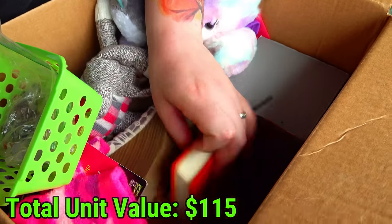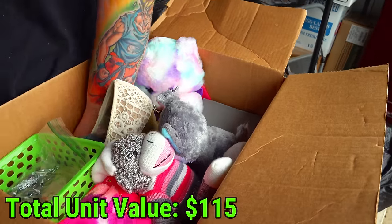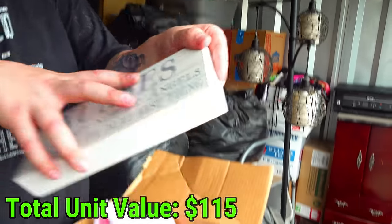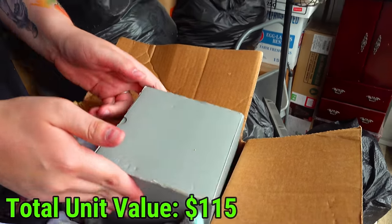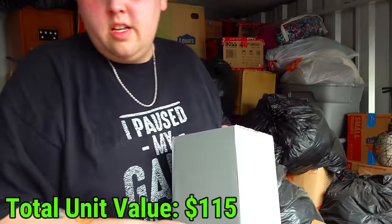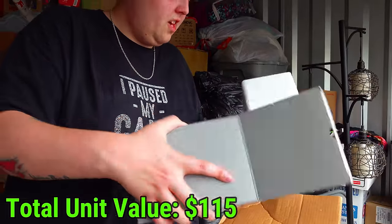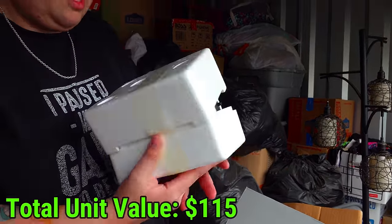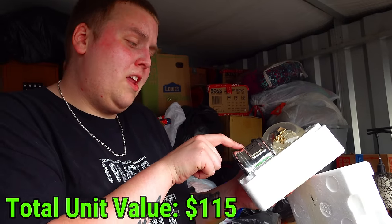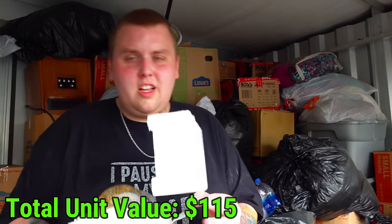What else is in here? Stuffed animals besides this box. All I see is stuffed animals. There's a sign: 'Nurses - they may not be angels but they're the next best thing.' Let's see what's in the big gray box. Things Remembered - isn't that what that logo is? These are usually like stores in the mall that make super personalized stuff. It has their wedding thing on here - wedding date, wedding names, and everything. It has love in the snow globe. So again, there's something personalized - we'll leave it behind.